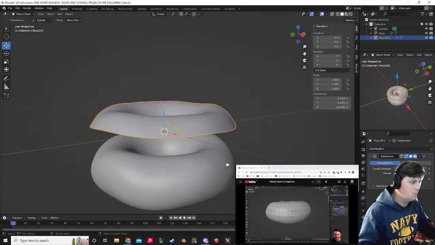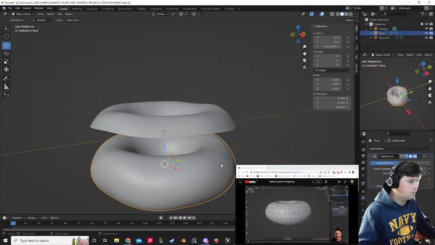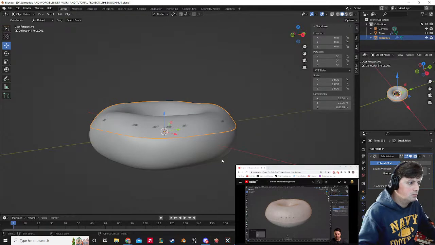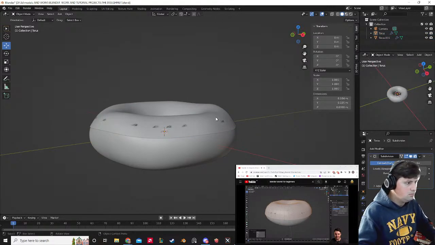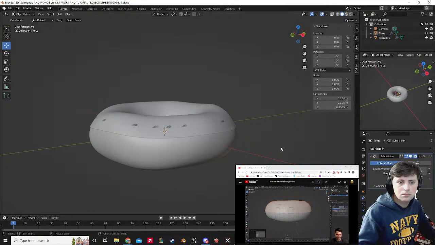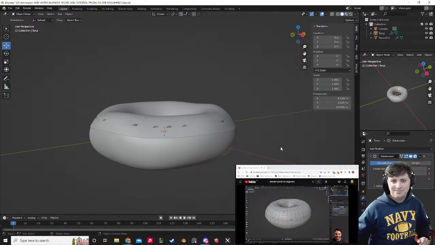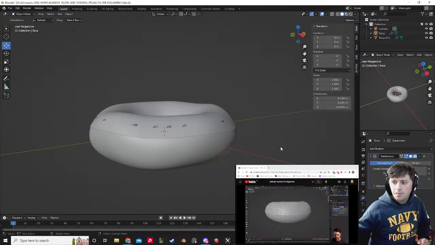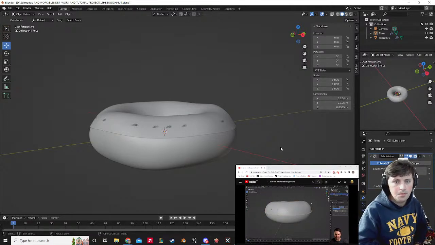So if you ever run into this problem, what you can do is select only things that are connected, because these are no longer connected, right? There's bits that are not connected. It's Control L, or just mouse over it and then hit a single L. L for loose parts. Is it? I don't know what it is. Link. Oh, it's linked. Okay, select linked. There you go. Then when you do that, you can actually find the right part of your mesh. Okay, so now I've actually just got my donut and then just my icing.